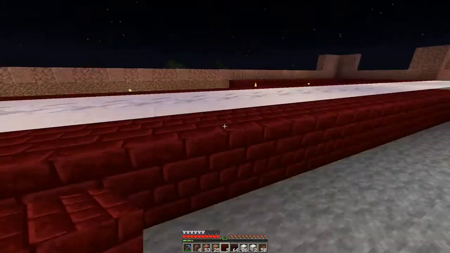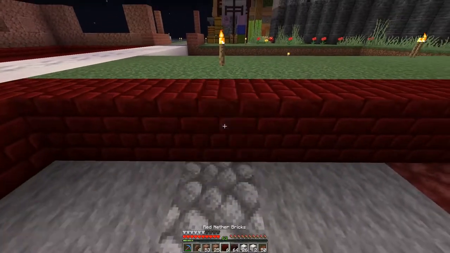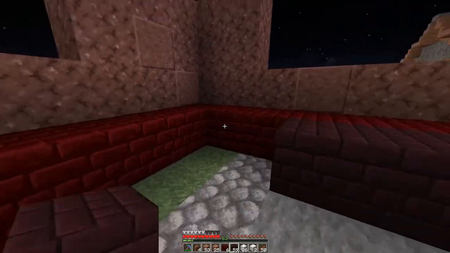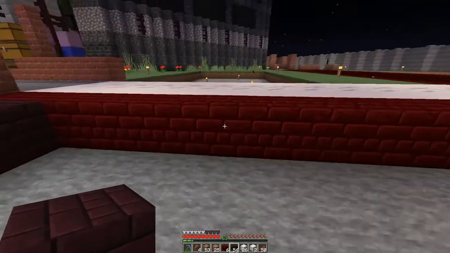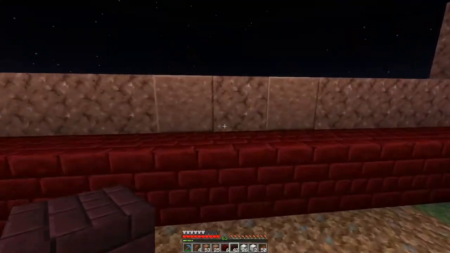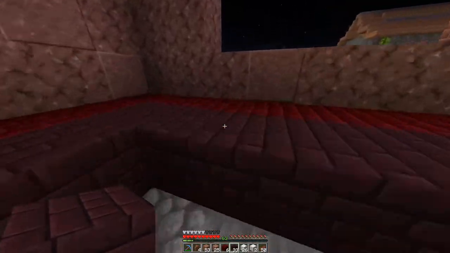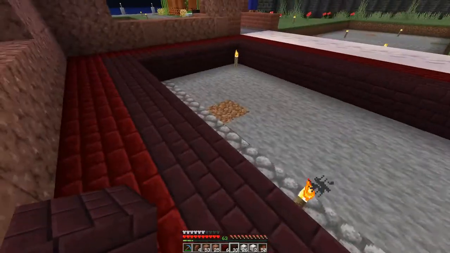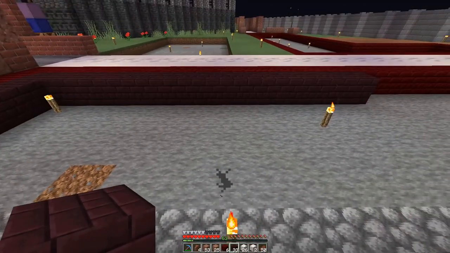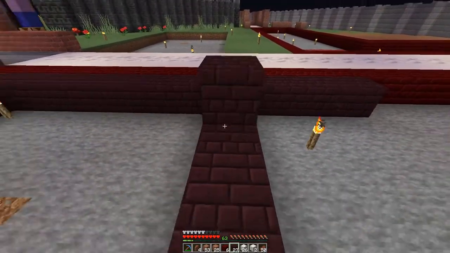So you kind of get the idea, the red brick is going to be on the outside, and then the actual nether brick will be on the inside. And then I want to put some kind of design in the floor. So right here is going to be where the check-in, check-out counter is. The librarian sits, I guess, will be here. So let's put this across like that.